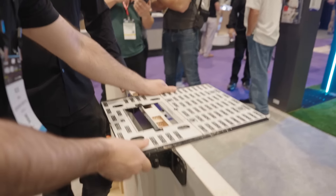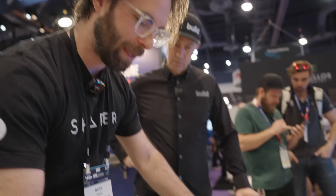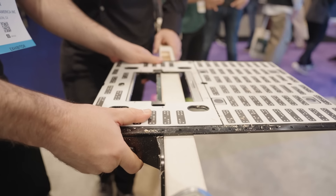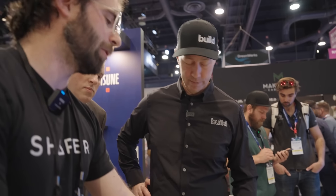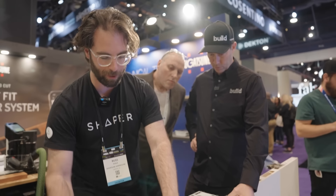Step one — just like any other hinge, you're going to measure that out and make that mark with your pencil. Center line of hinge. You're going to bring this template over. We might change the offset based on what my cladding is going to be — you can absolutely change that offset at any time. You're going to line up that center mark and then go ahead and clamp that template in place.